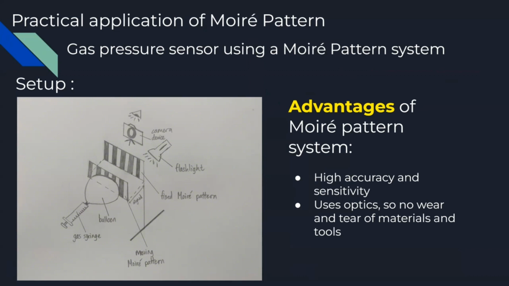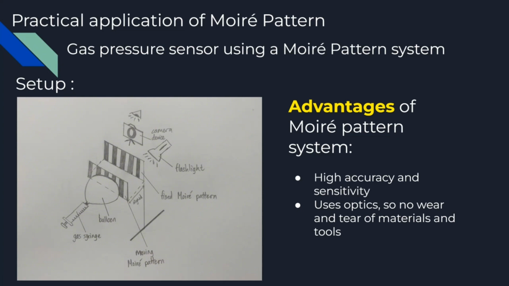Theoretically, from this experiment, we will be able to obtain a calibration graph of pressure against displacement. This means that if we monitor the change in displacement of the fringes, we can immediately tell from the graph how much change in pressure this corresponds to.